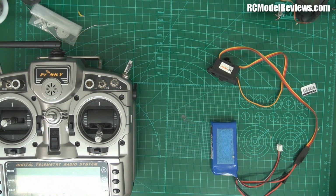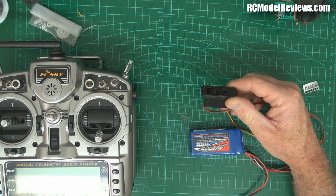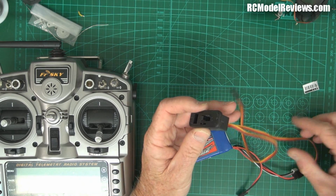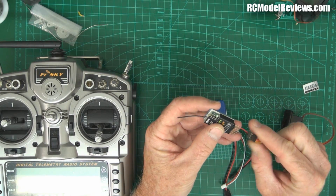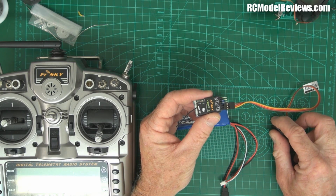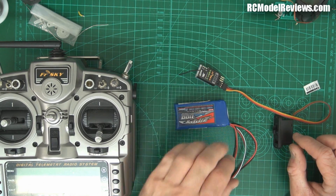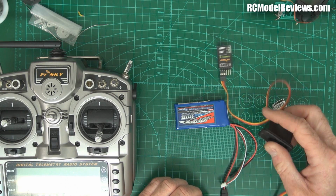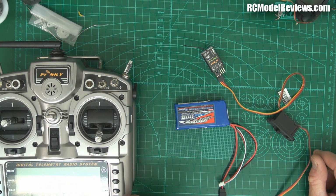Now, if you build a lot of models, here's something I really suggest you get. It's a battery, this is a 2S LiFe battery, and a switch. These old switches, we used to use them on the old Nitro models and so forth, to turn the power off and on. The switch plugs into the battery, and then you plug your switch into your receiver, any old channel, and it enables you to turn it off and on very easily for binding purposes. Because it's a real pain in the backside sometimes trying to connect big battery terminals while you're holding down a bind switch on a receiver if you haven't got a friend to help you. This way, the switch is easily operated with one hand while you hold down the bind button with the other, so you don't have to fart around. Saves hours of frustration. So I'm going to use it.